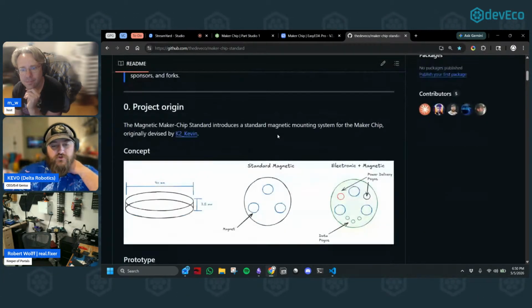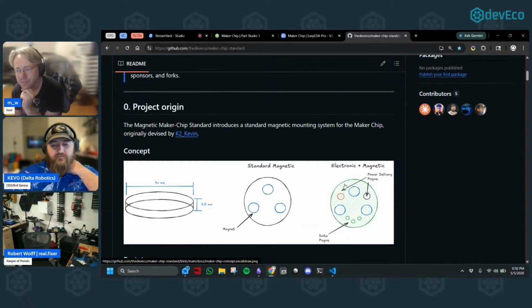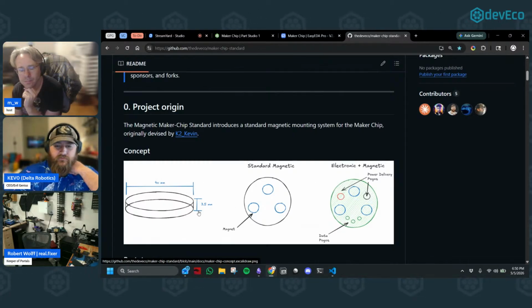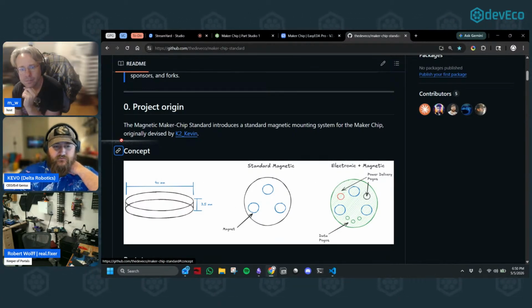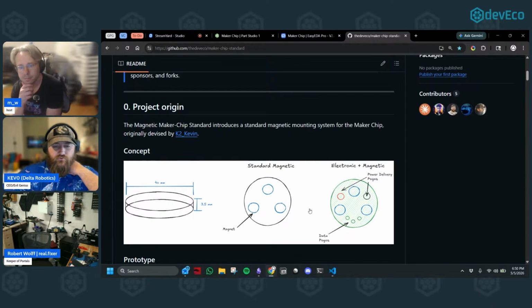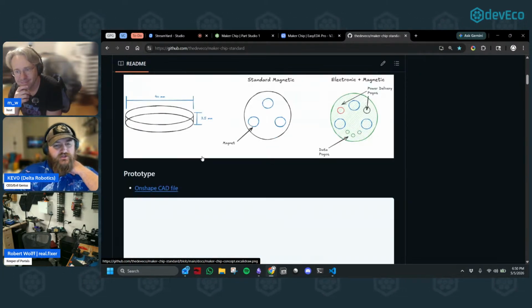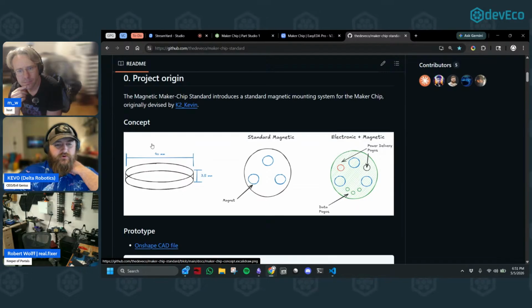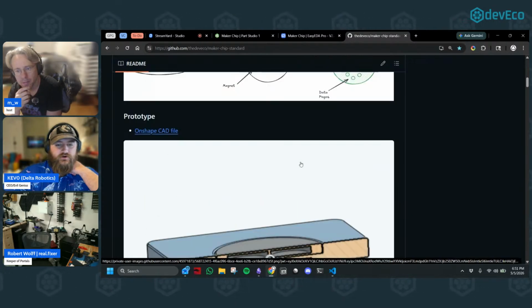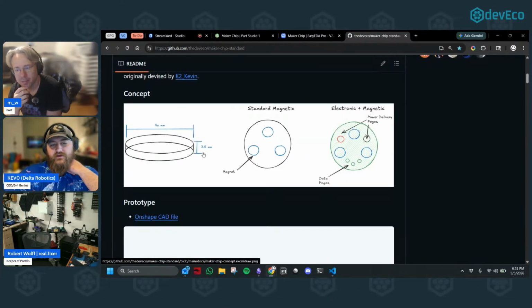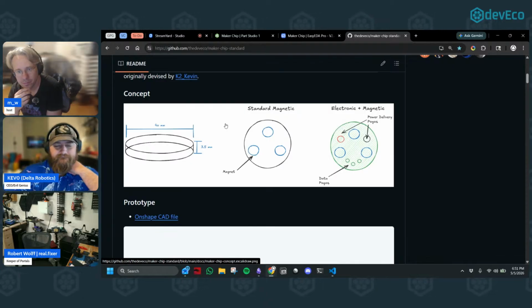So version 2.0 was essentially augmenting the original 3D printed base. And this concept here, a quick little sketch, I think was done by Mark, based on feedback from us.